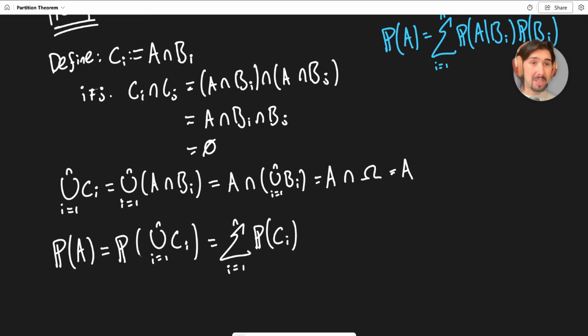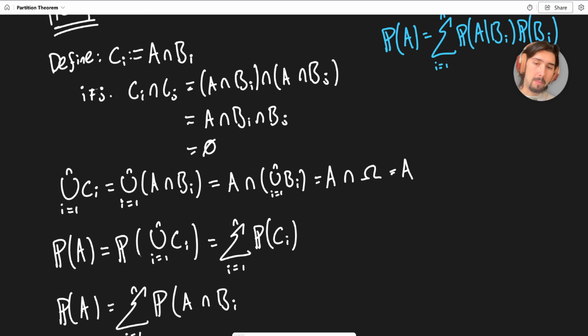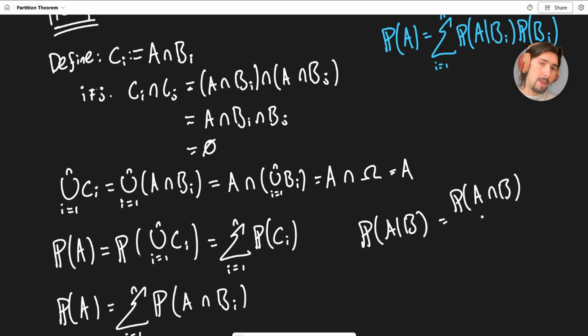And guys, remember what Ci actually is, and we're basically done. So the probability of A is the sum from i equals 1 to n of the probability of, and again, we said that Ci was A intersect Bi. And we know already that the probability of A given B is simply the probability of the intersection of A and B divided by the probability of B. This is literally just the conditional probability formula.